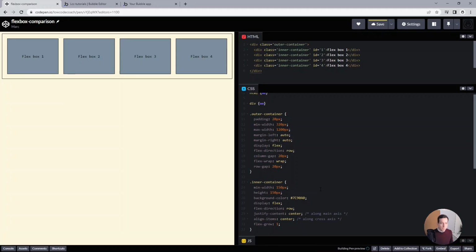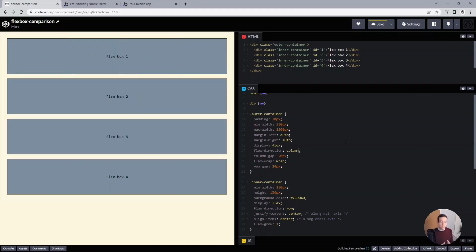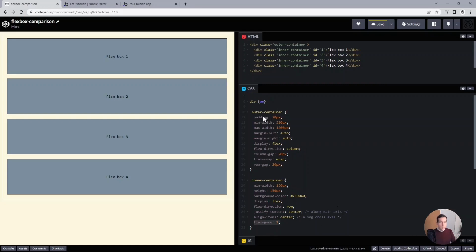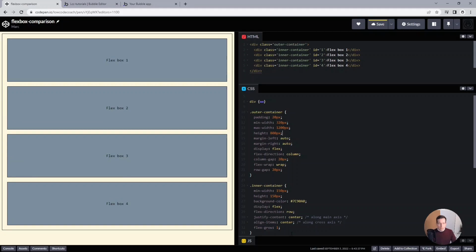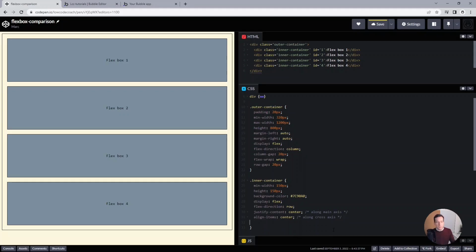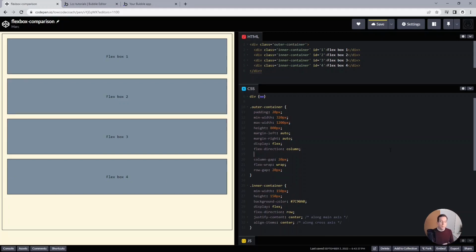First, we are going to remove the height of the outer container and set the flex direction to column, which makes the main axis the vertical one, so each of those inner containers aligns along the vertical axis. We've set flex grow to 1, which tells these inner containers to grow along the main axis of the outer container. If we, for example, change the height back to 800 pixels, you can see that these inner containers grow if the outer container grows, if the available space increases, although these inner containers have been set to a height of 150 pixels. They don't stick to that height, they simply grow because we've set flex grow to 1. So if we remove it, they'll shrink back, they default back to 150 pixels.